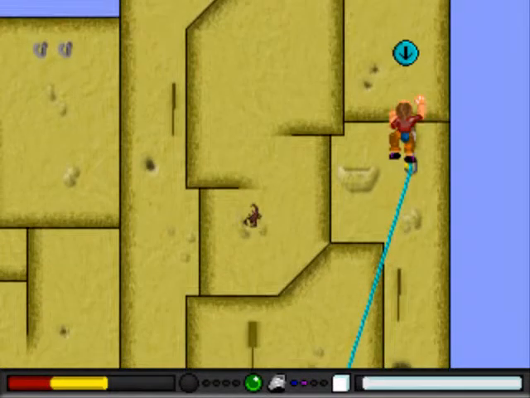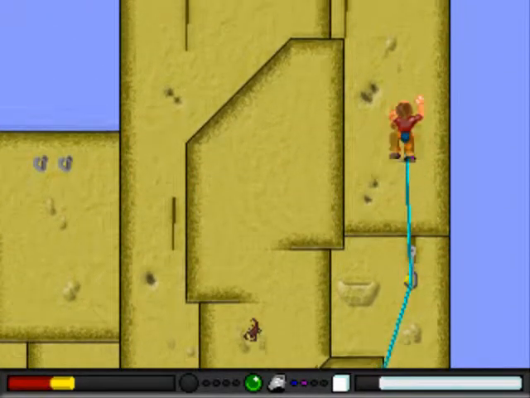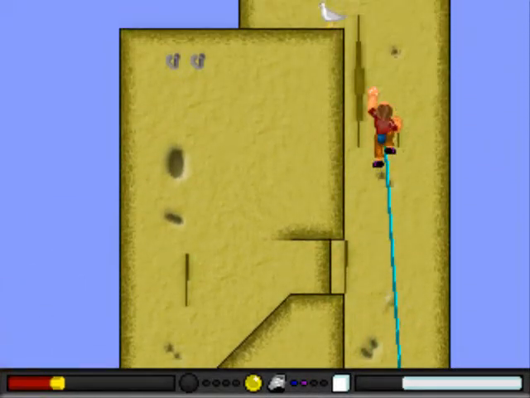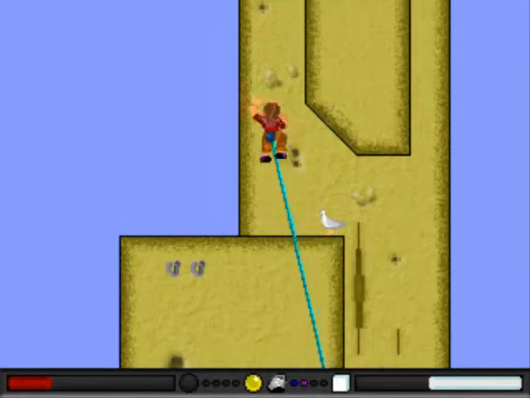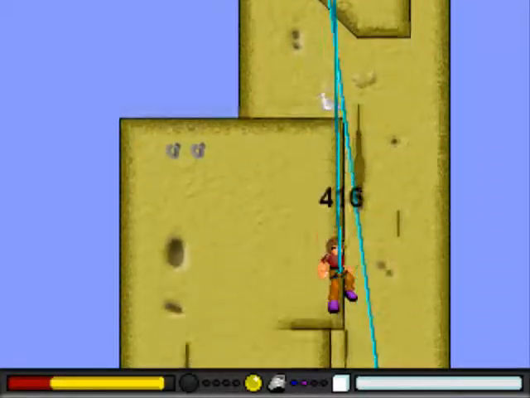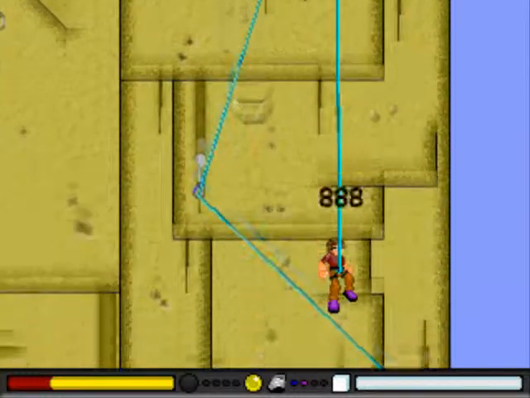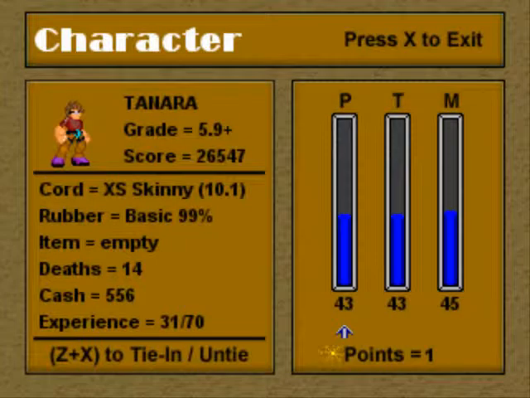Okay, I got a technical coming up here, that down. Okay. It's not an on-site, unfortunately, but 888 points. Still gave us a bit of cash, right?